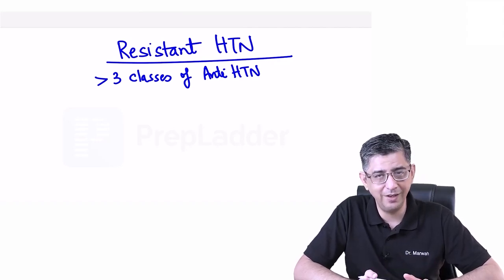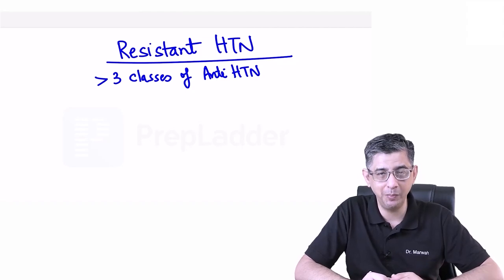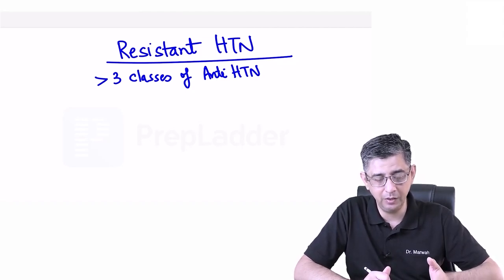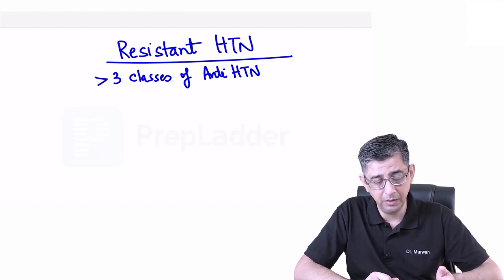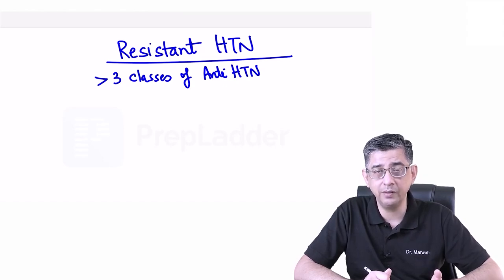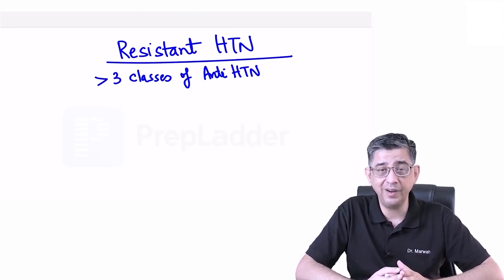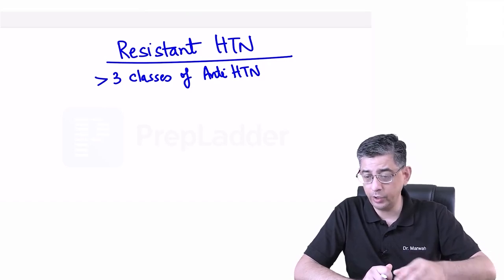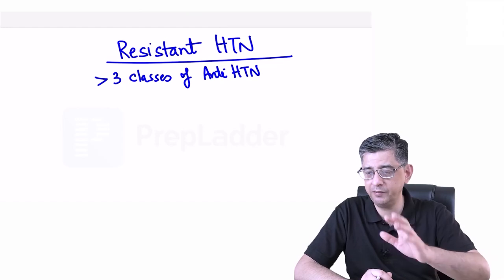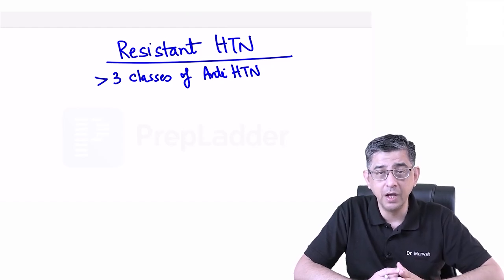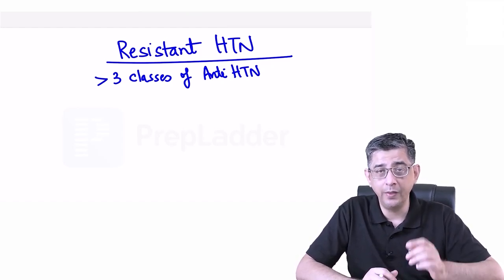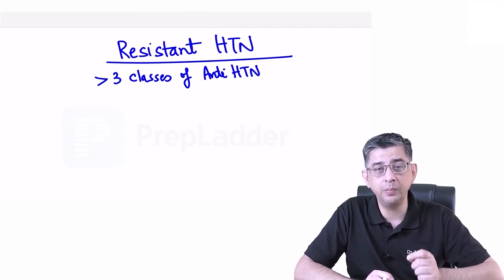My first answer will sound a little funny to you, that is incorrect recording of BP. There's a possibility that the person is doing home monitoring by himself and he's telling you, sir, my BP is always elevated, it's not coming down. Second possibility is that your nursing staff is not trained properly, they're not recording the blood pressure properly, so it could be errors. But assuming the person is educated and your nursing staff is highly qualified and you yourself have taken the blood pressure and you're still finding it to be elevated, then what would be the reason? If measurement is not an issue, then it would be non-compliance on the part of the patient.